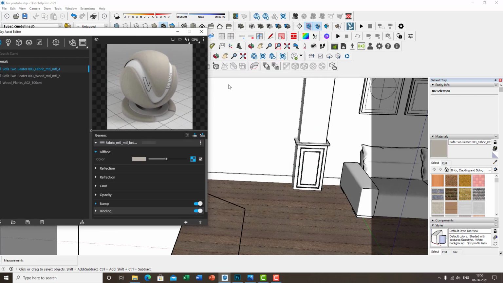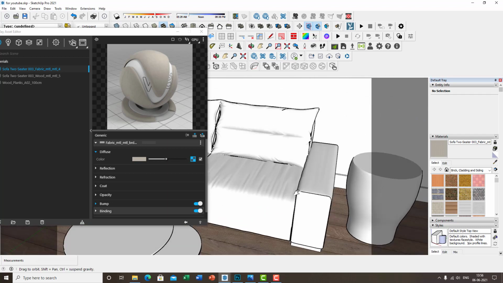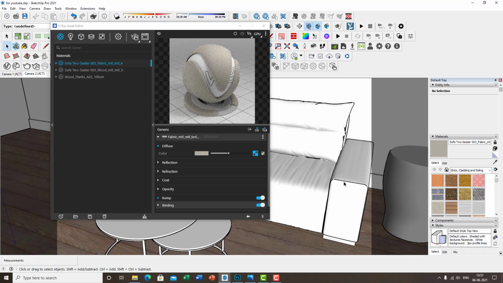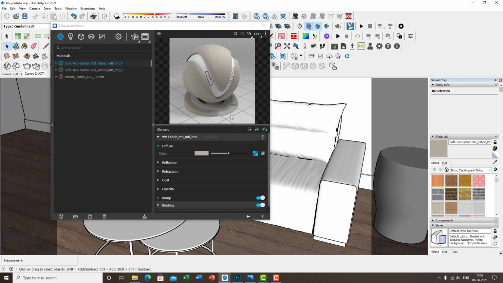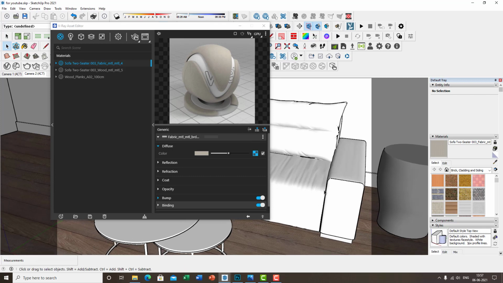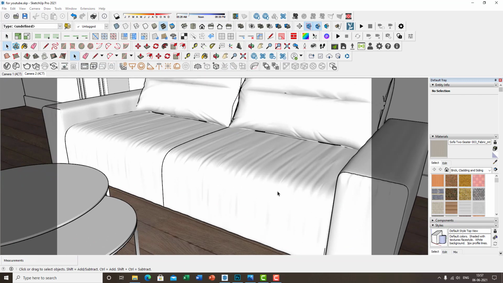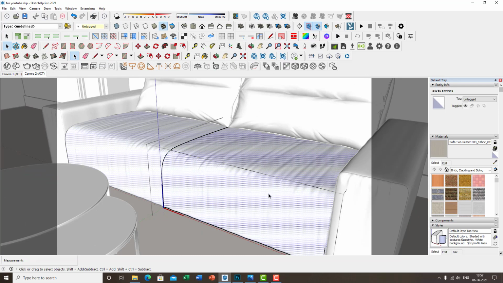So let's use that material on our sofa. One is that, and what's the other one? Let's use that one. Click on B, paint that.